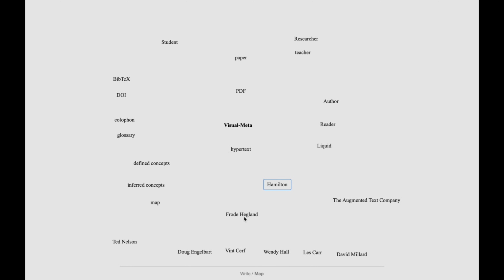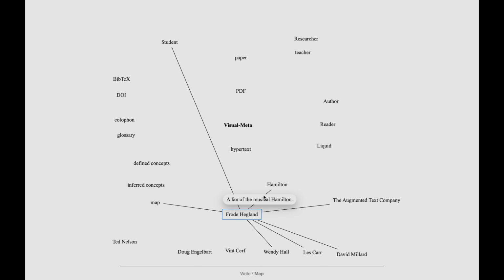When you click on Hamilton, there is no line going from Hamilton to my name because unfortunately the musical is entirely unaware of my existence, whereas I am a fan of the musical, therefore there is a line from me to the musical. The lines always appear when selecting a defined concept going outward to the text on the screen which the definition contains. This helps the user develop a mental map, not just have a computer do it for them.